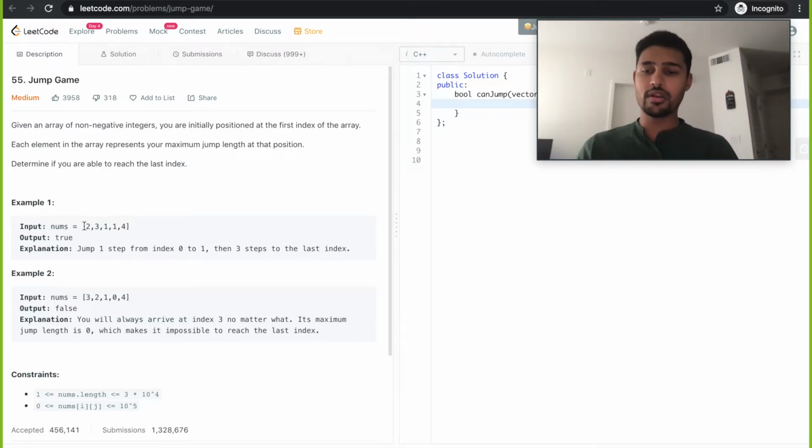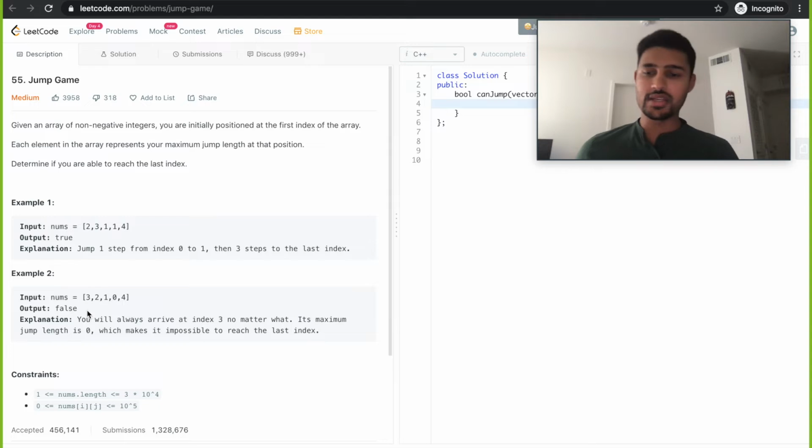Basically, you have been given an input array and you're starting at the index 0. You need to figure out if you are able to reach the index size -1, basically the last index. So every time you are at an index, you can take only as many jumps as the value of that particular index. Okay, let's go with the example. So in the first example, you'll be starting at the index 0 where you're able to take 1 or 2 jumps at max. So let's say we take the first jump, then we reach the index 1. From here, if we take the 3 jumps, then yes, we reach the last index, so we return true.